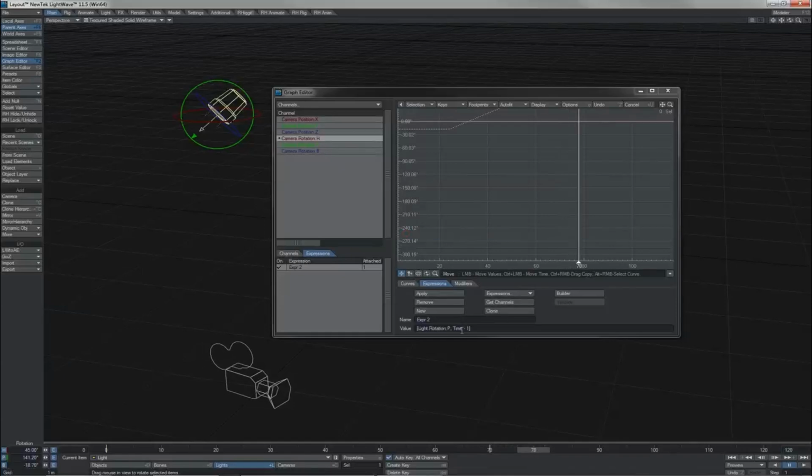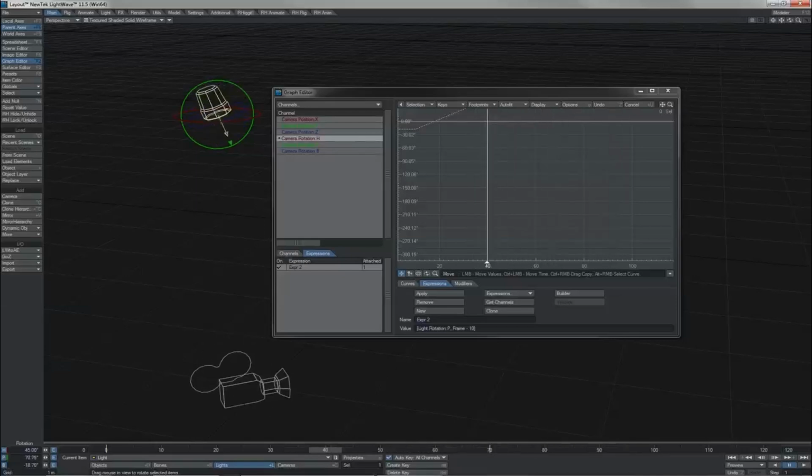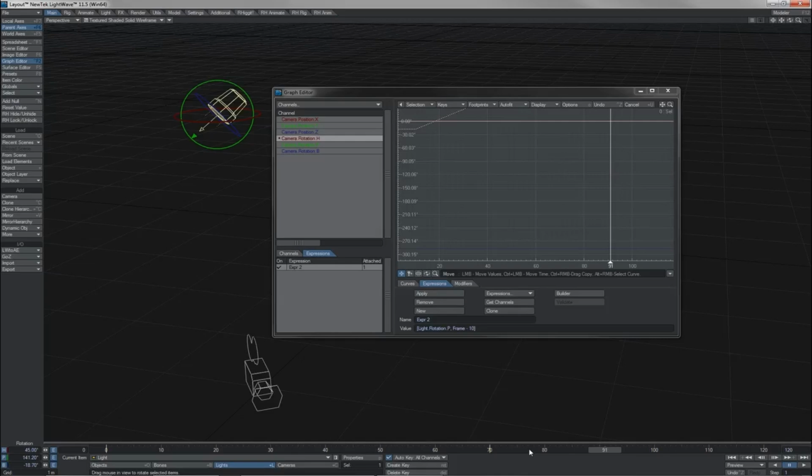You don't have to use time. Usually it is best to use time, because that makes your expression frame rate independent. You can turn the frame rate up, you can turn it down, and the amount of trail in time will remain constant. You can, if you wish, use frame. I'm going to set this to -10 there, and what you now get is the camera lags 10 frames behind the light. Of course, if I were to shift my frame rate, then the amount of time delay going on would be different. That's why it's usually better to use time than frame, but the option is there should you want it.